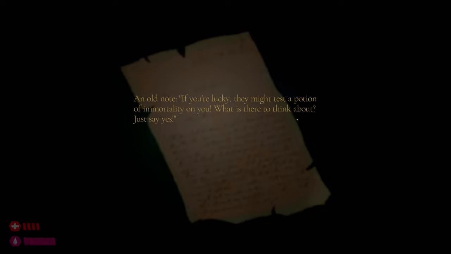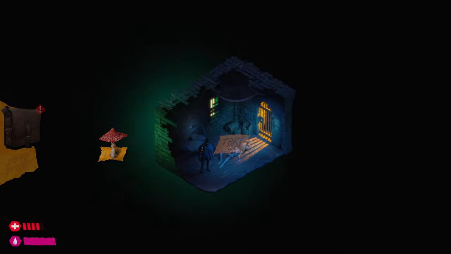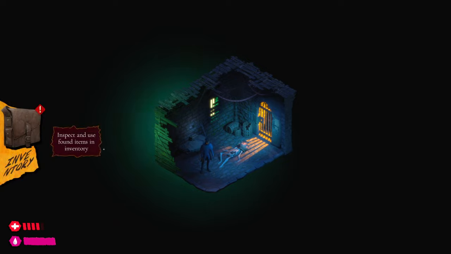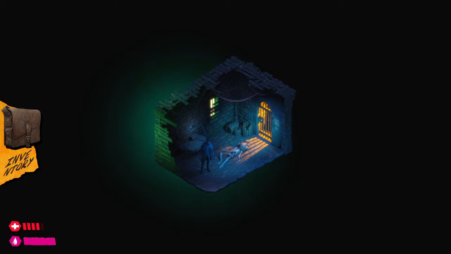You're lucky they might. Use the potion of the mechanic. Take all mushrooms. Contains 10 ink. They don't look edible. There's absolutely no reason to risk it. I guess that's what ink is, but you mentioned something about ink. It's this stuff here, whatever that is.